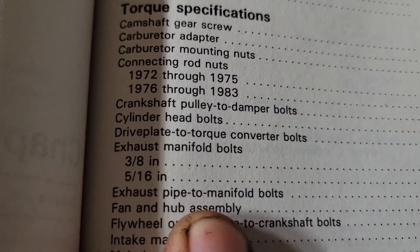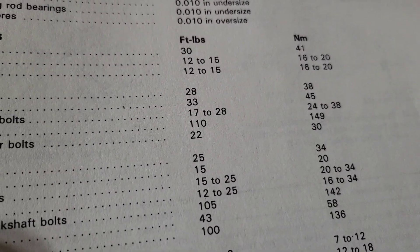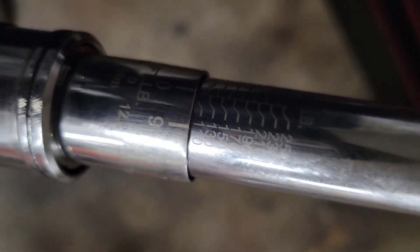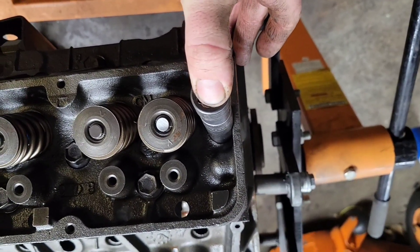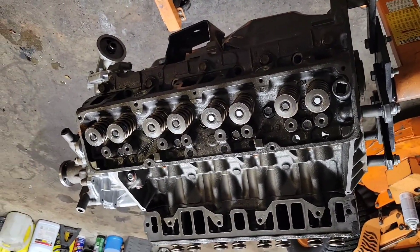And if you go back a couple pages there's the rocker installation — just tighten them down. Cylinder head bolts are 110 foot-pounds. I'm not using Newton meters because we're still in America and foot-pounds make sense. So 110 foot-pounds — there it is right there. I'm going to use a socket that's a three-eighths drive with a half-inch adapter; that's going to help it fit in there. Some of these can be really tough. I've run into major problems getting old engines apart using chrome sockets and snapping stuff. I'm going to set the phone down and start torquing.